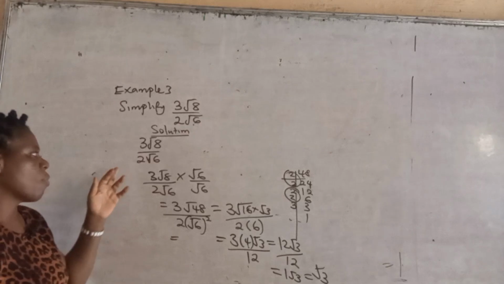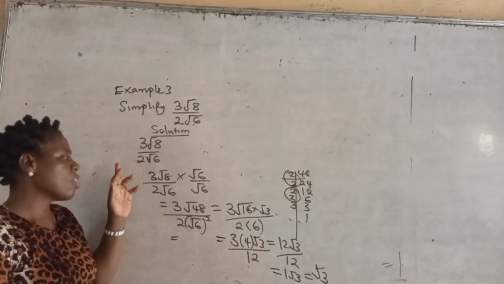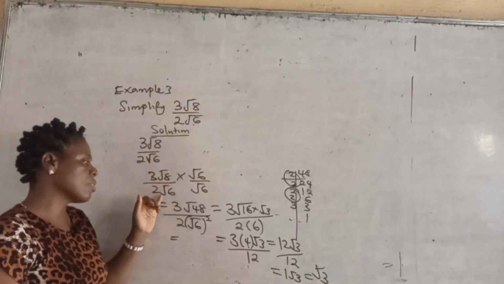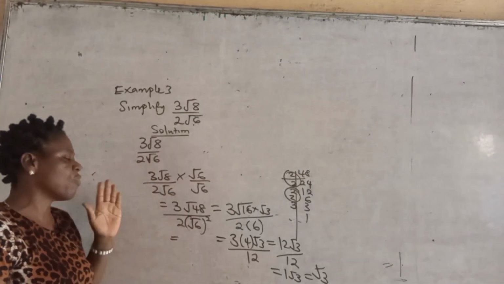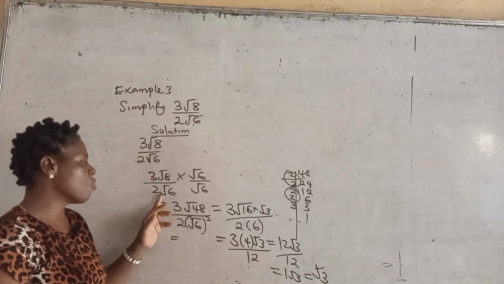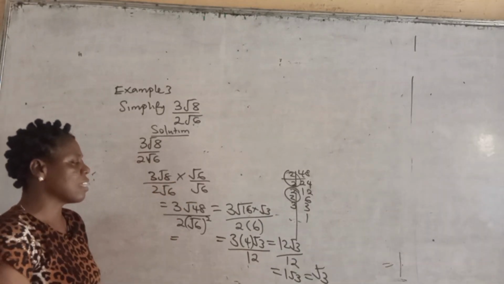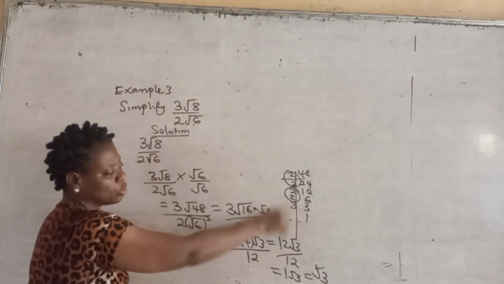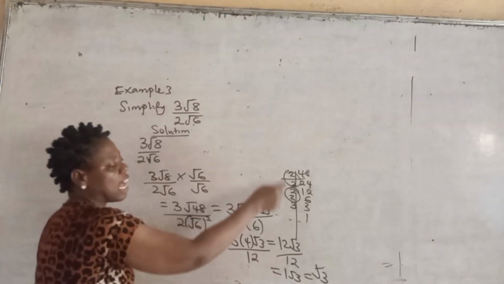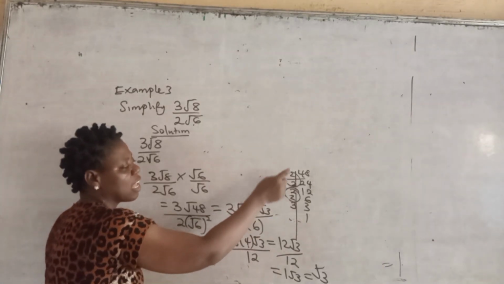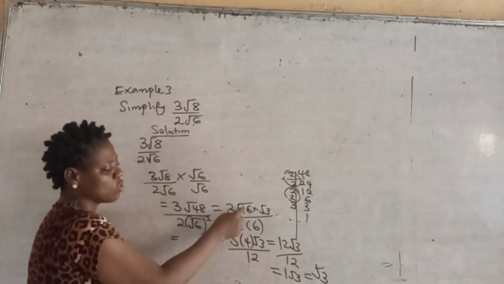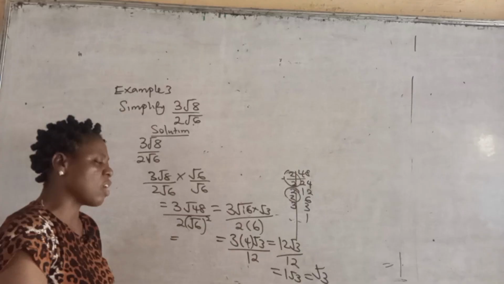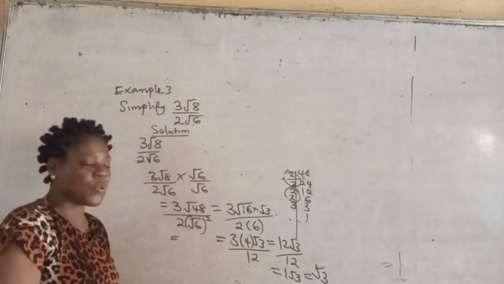Let's go back again. We're having 2 root 6 as the denominator. What we are after is to rationalize root 6. You can multiply 2 root 6 on both sides, but I think for easier and faster, make use of root 6 to eliminate that. And we have 3 root 48 over 2 root 6 squared. What is 48? Use the long method to get the factors, and the one that has the pair, how many pairs are there? We have 2 pairs there, and that is 4 times 4, that is 16. What is the square root of 16? 4, and 3 times 4 gives us 12, and we divide 12 by 12, and the final answer gives us root 3.